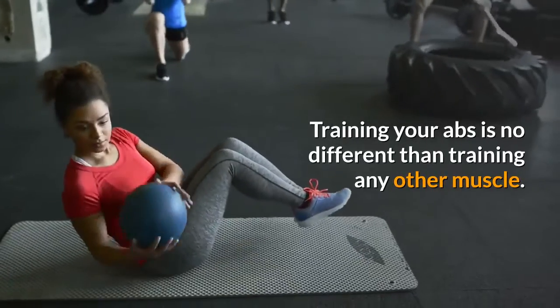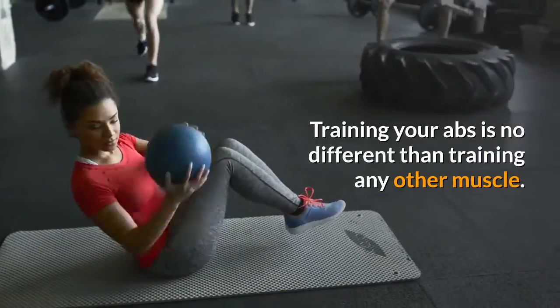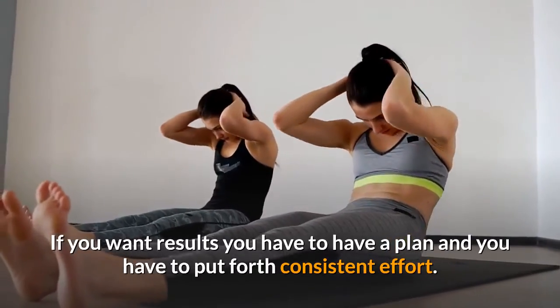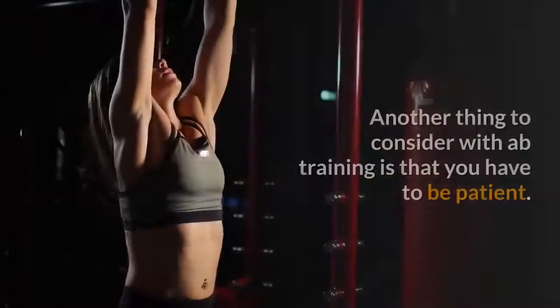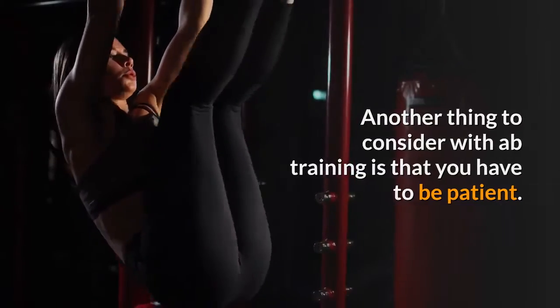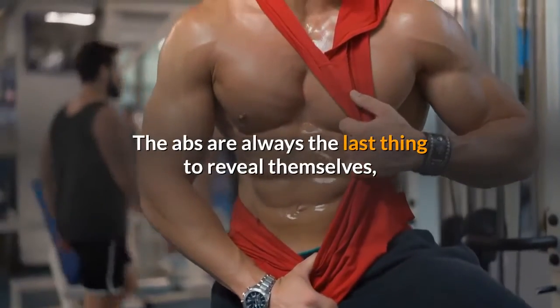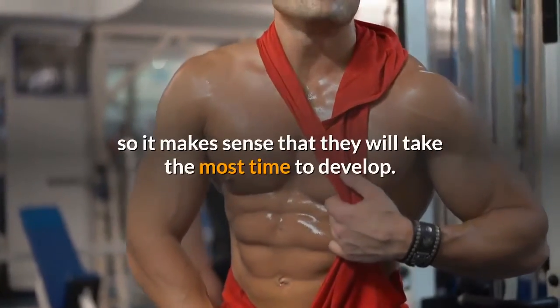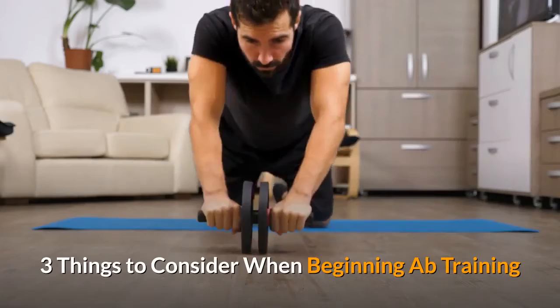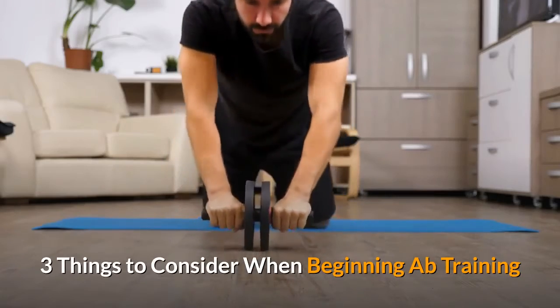Training your abs is no different than training any other muscle. If you want results, you have to have a plan and you have to put forth consistent effort. Another thing to consider with ab training is that you have to be patient. The abs are always the last thing to reveal themselves, so it makes sense that they will take the most time to develop. Three things to consider when beginning ab training.